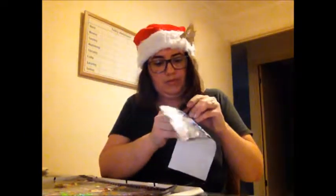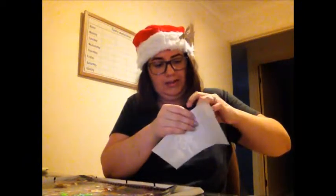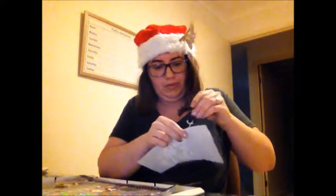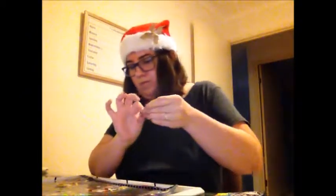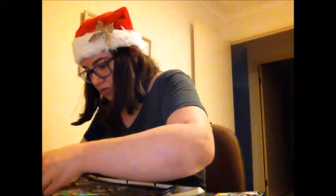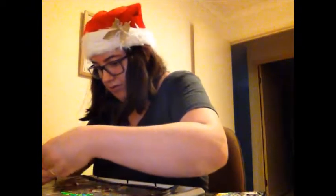And then I'm going to grab some of these really cool designs. They look like a letter F, but they're not really. They're just really cool designs. And then there's another one I need to grab. I'm going to put that one on the frame as well. It really looks like an F, but it's not really my initials. But yeah.